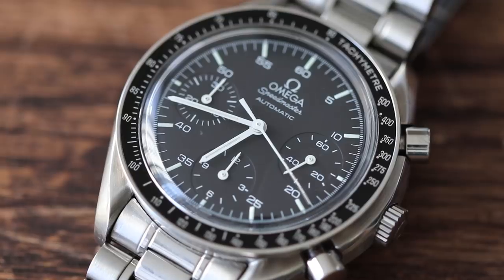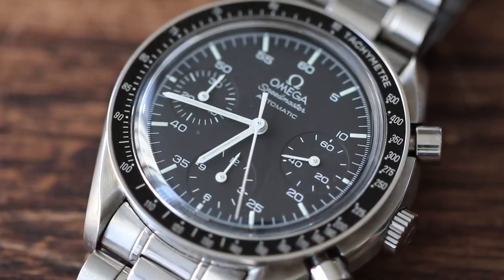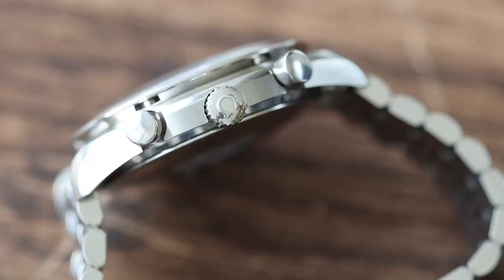You also have to keep in mind that most of these watches will be sold on the resale market, as the watch is discontinued. On the resale market, a lot of them come from Japan. If you look on eBay or Chrono24, you can see that a lot of sellers do sell them from Japan. Over the years, the owners or sellers of the watch have lost some of the links on the bracelet. It's very important — a lot of listings will say the strap is 16 or 17 centimeters. Read the description very carefully to see if all the links are there, especially if you have larger wrists.